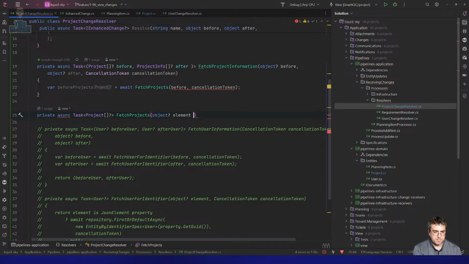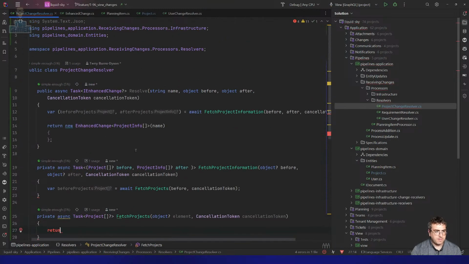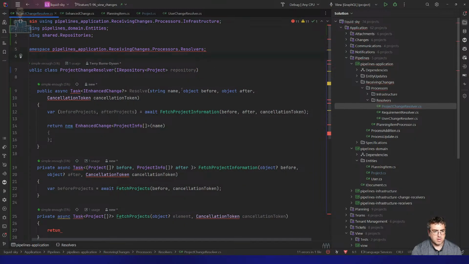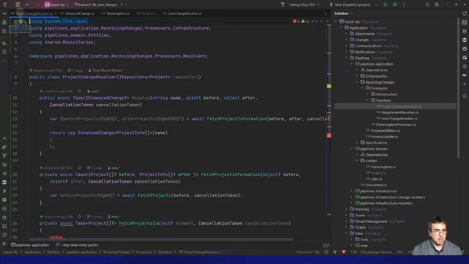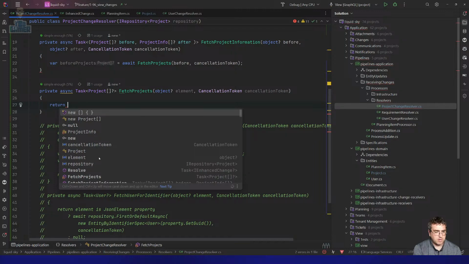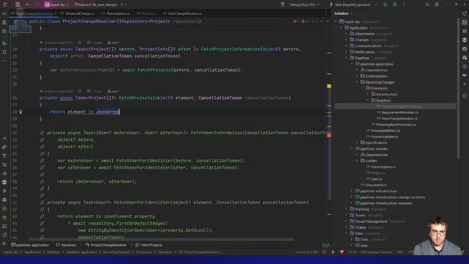Elements. Cancellation token. So this is really return. So this needs an IRepository of project, right? That will sort that out. And this is going to return element is JSON array.